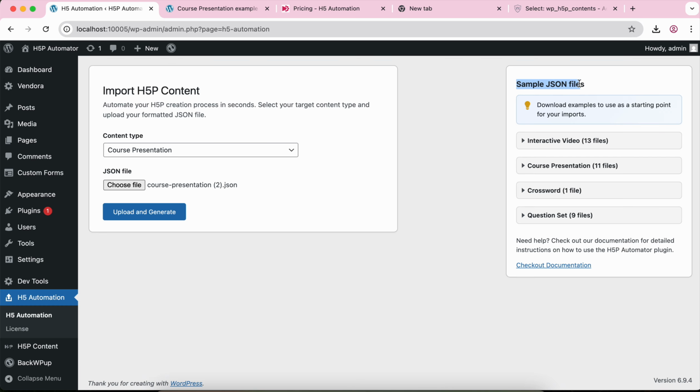So now the question is, all the slides contain dummy content, and how can you add your own? To add your own, we need to create a JSON file, and we will see how we can create it. So let's see the JSON file. Okay, so this is the JSON file. I have already downloaded and opened it. Once you download and open the JSON file, you will have something like this.